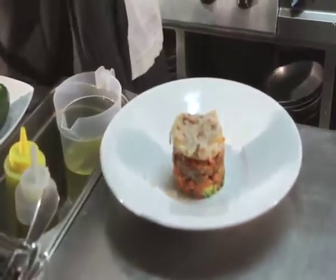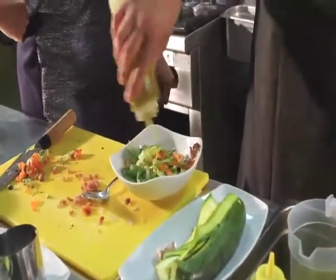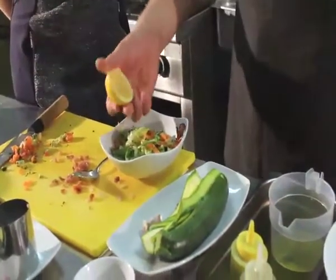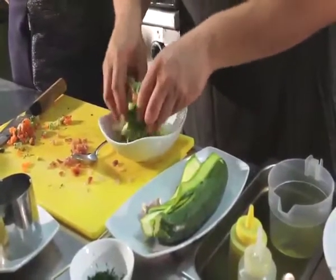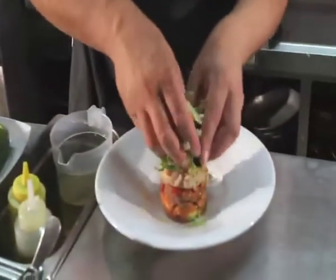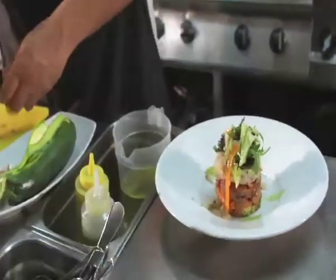So here I have some fresh mixed salad. Yes, I'm going to add some olive oil. Some olive oil. Some lemon. And I'm going to put this on the top. I love that tower. I really like it. It's nice. So colorful. Okay. Nice. A few cherry tomatoes.